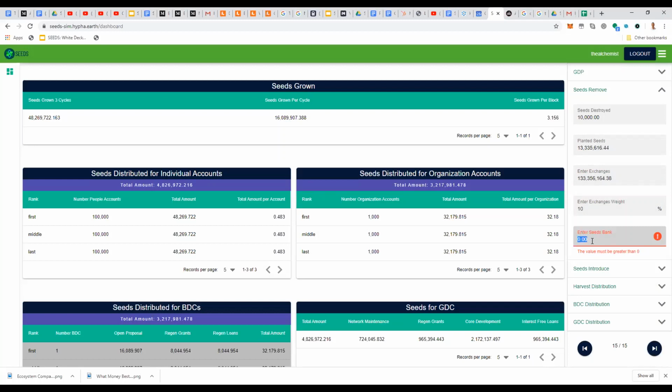Yeah, so seeds that are going into the seed bank, so closing contracts, those are also out of circulation. This is really important because if our economy is not growing, the seed bank could not issue any more contracts. So we actually have control of that to say the seed bank's not going to put any of those seeds back into circulation. But when any contract is closed, meaning seeds that the bank issued, someone paid back the seeds, they closed the contract, then those seeds went back out of circulation. So that's something that we're tracking here. So that's all the ways that seeds can be removed from circulation. They're destroyed, they're planted, they went into an exchange, or they went back into the bank.